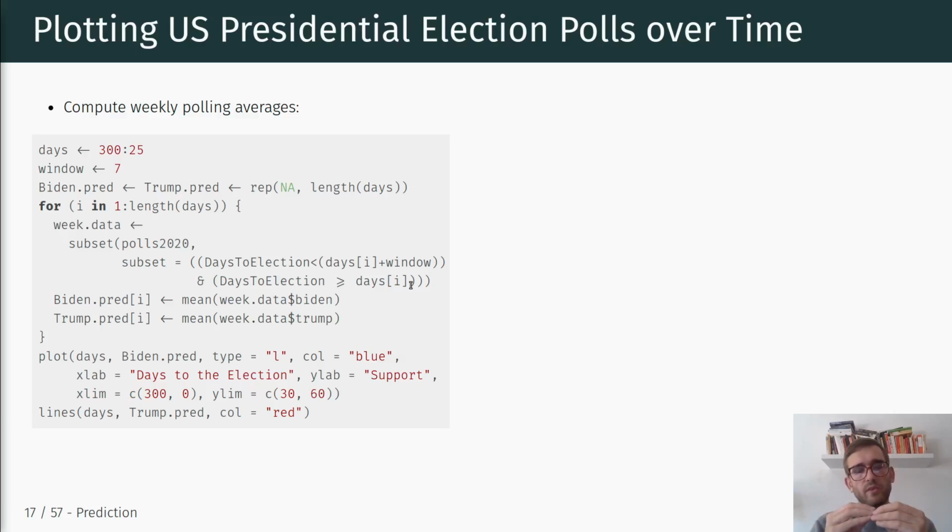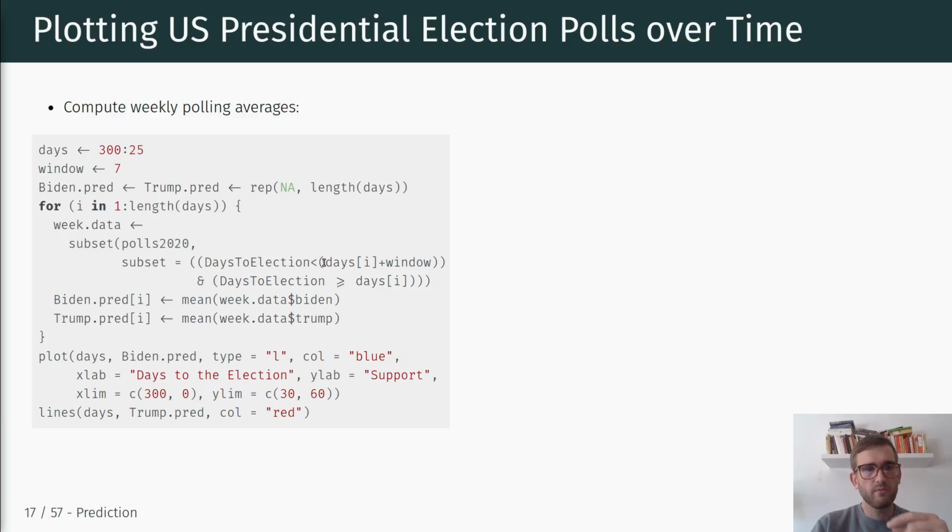Yeah, so that were conducted basically up to 7 days after that specific day. Okay, so that's now selecting a window of 7 days for each individual polling day. Yeah, I think the way I set up the window here, it actually starts with 300, and then it has to be smaller than 300 plus 7.